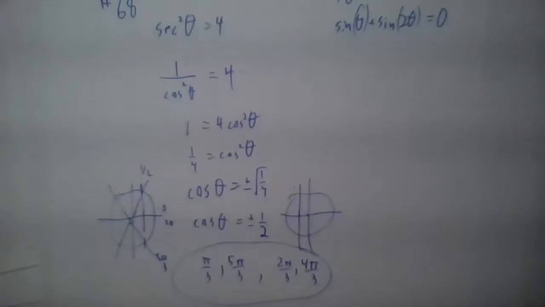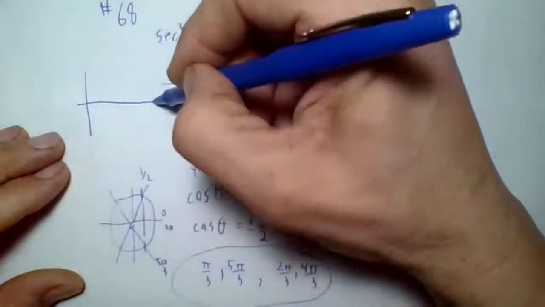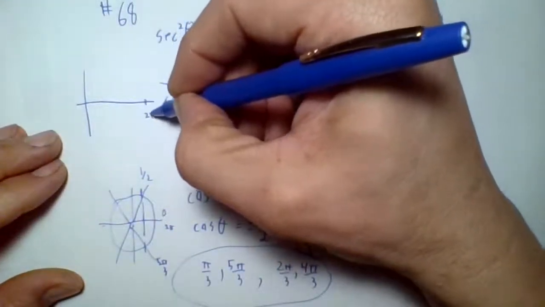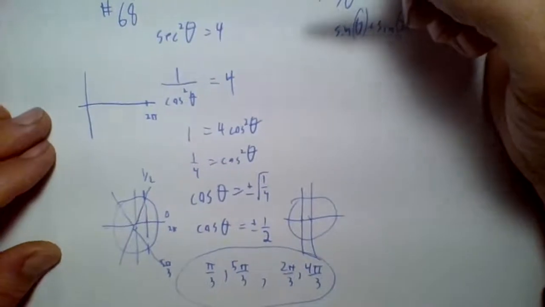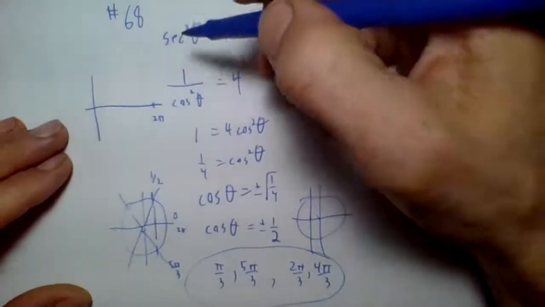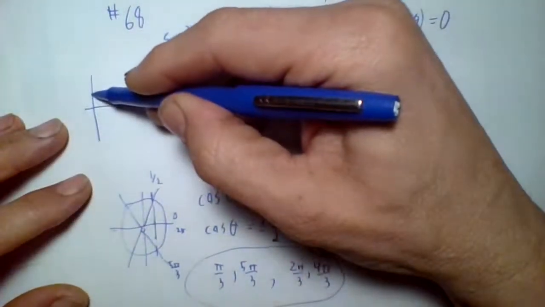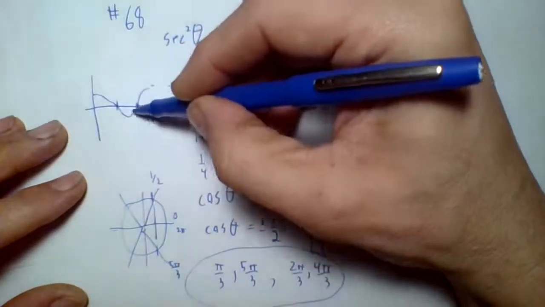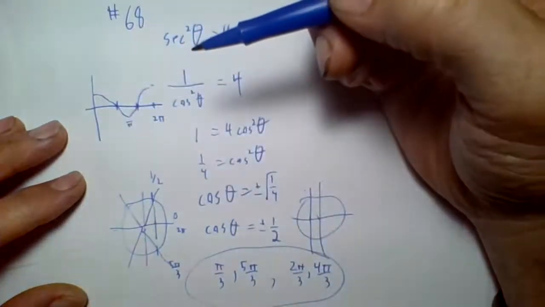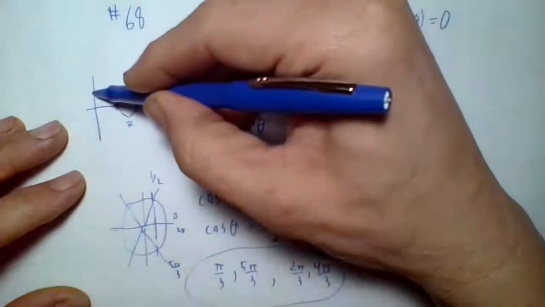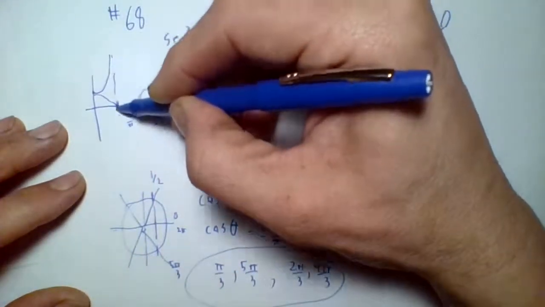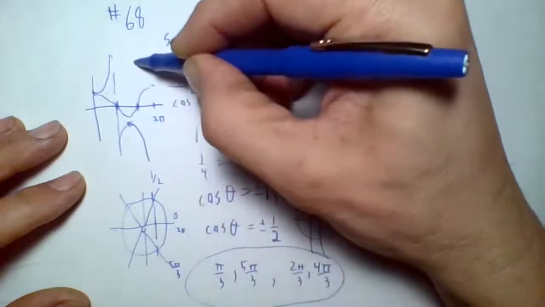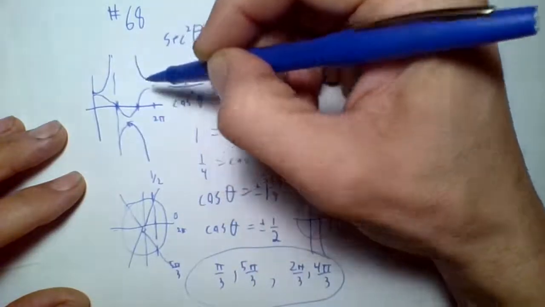Now, if you know some stuff about your graphs, that's good. I'm trying to do review, so I'm going to think a little bit about the graphs here because it's nice to tie this together. The graph of cosine looks like this, roughly, right? Pi is where it's at the bottom. The graph of secant would then be one of these turned inside out this way. It has this and this and this. That would be your secant graph.